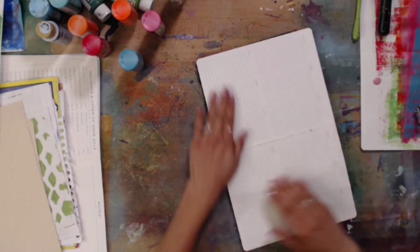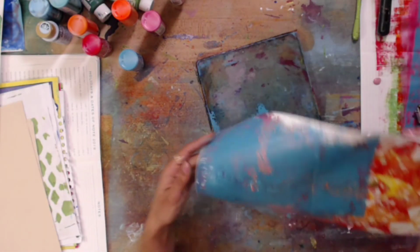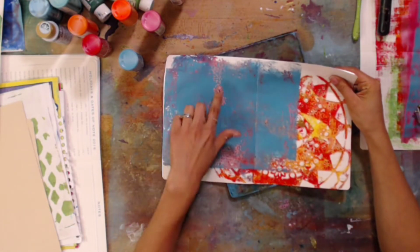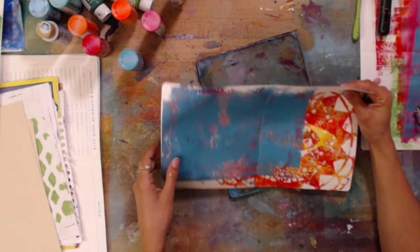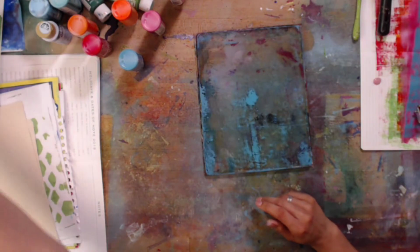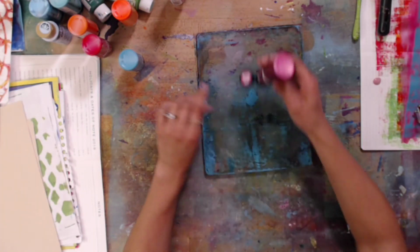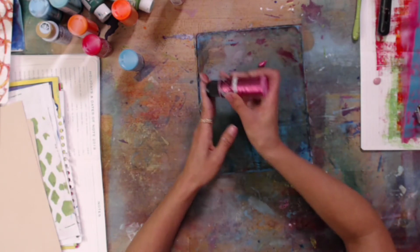So I'm gonna screw that down. And some of it came up, some of it didn't. Some of that pink that was left on there came up, but not all of it. Oh darns. Oh shucky darns. All right, let's put some more of that pink because I really like that metallic pink.